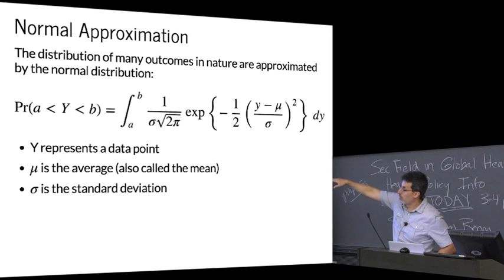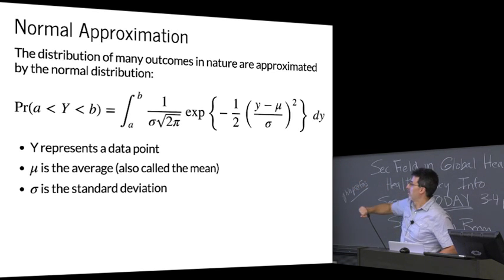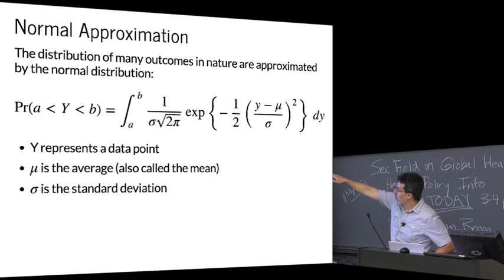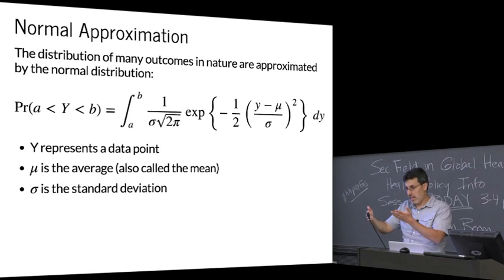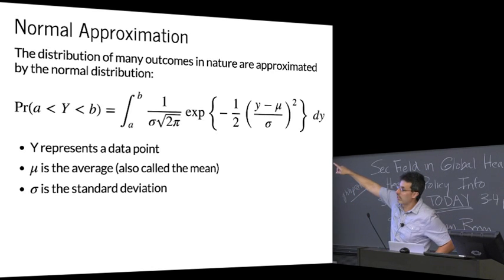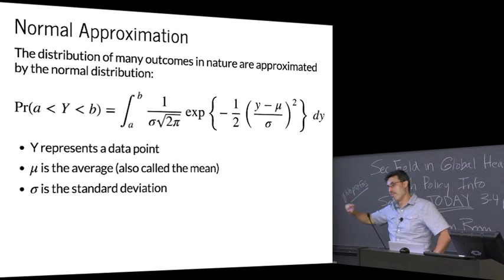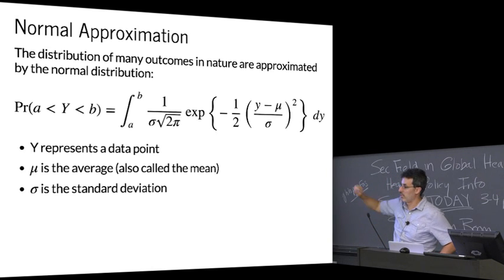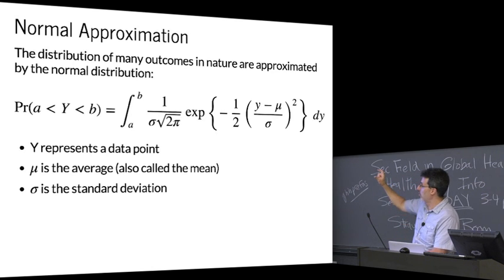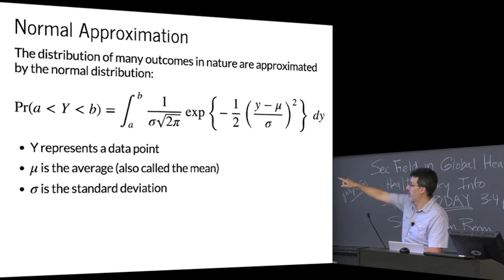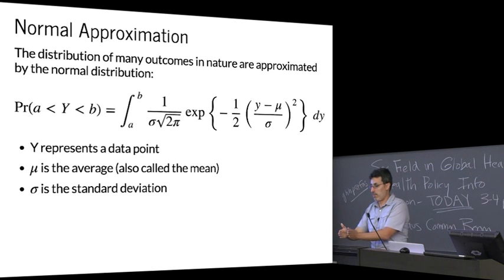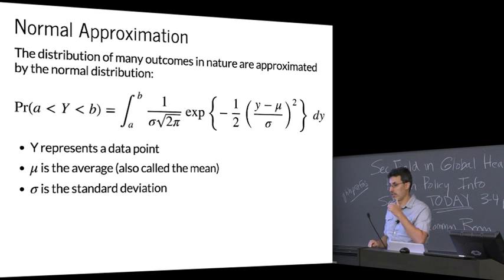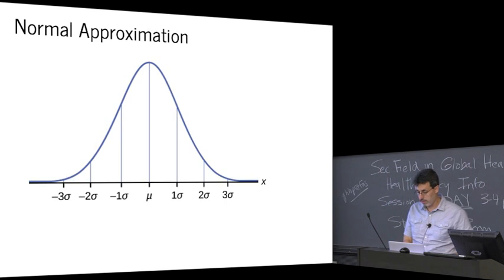There are 2 things there we don't know. We know what pi is. That's just a number. We know y is the data. And then there are 2 things we don't know, that little mu symbol and the sigma. Mu stands for m, mean or average, and sigma stands for s, standard deviation. If I know those 2 numbers, I can figure out any proportion in any interval. So that's it. I have 2 numbers, and I'm done. I summarize the entire data set with 2 numbers.